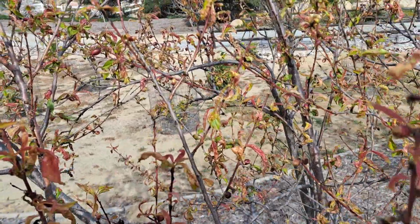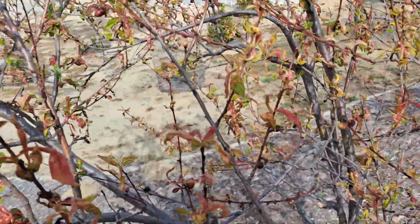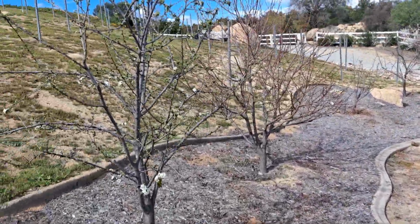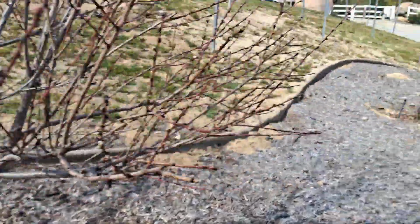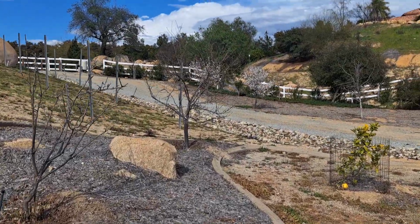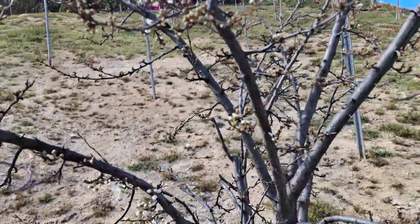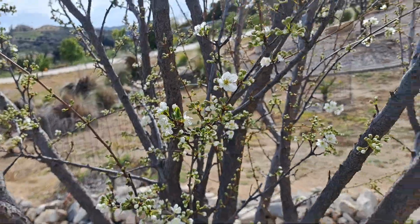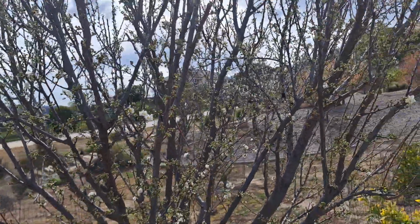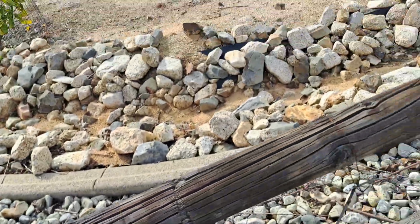And this I think is a nectarine too. Yeah, it's a nectarine. And that one's got a ton of fruit set already on there. Same, that's a plum. Starting a little bit, but yeah, let's go check out those almonds. Brief look at this plum, just starting right now. And same with this one. This one's a Santa Rosa plum, so some color, probably a lot more white to come. And you see the grapes are just starting to wake up.